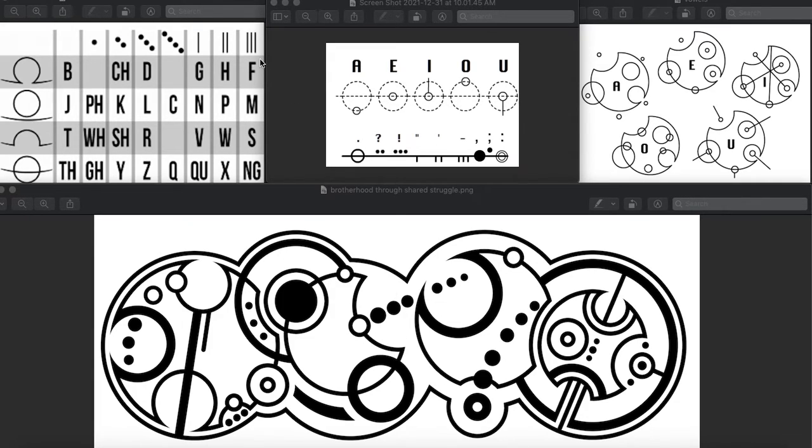It was done using Loren Sherman's script, which uses a combination of dots and lines on these four different stems to make our consonants. And vowels are a bit trickier. They're these smaller circles, and they have different positions depending upon what vowel they are, and if they're enclosed on one of these four stems.